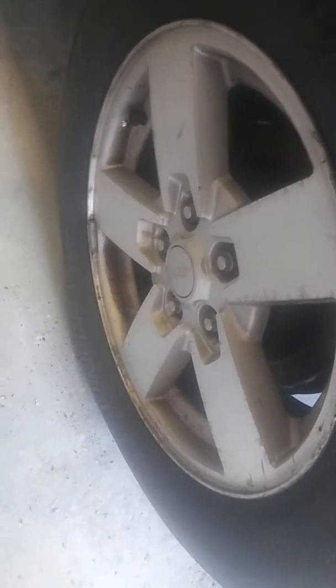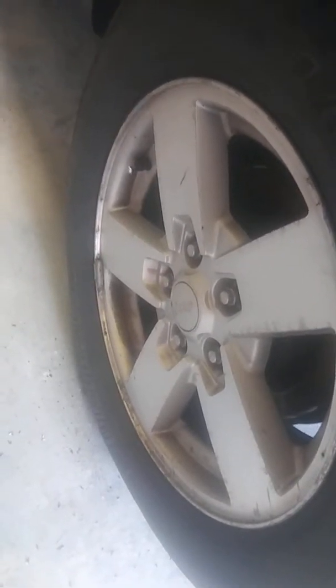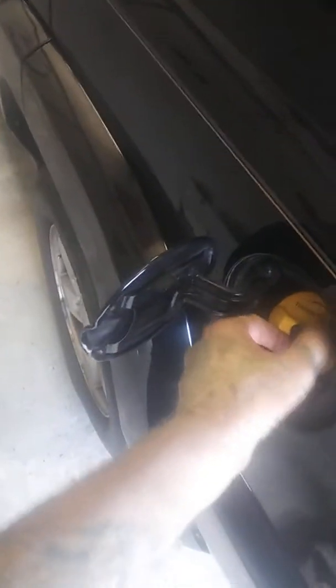Kind of wish I could do the wheels on there. It kind of bugs me, like I did the Dodge Ram 1500, my last videos. Customer is extremely happy with that. They didn't expect to have everything looking like new on that truck. But anyways, there it is, my next little project, in and out.